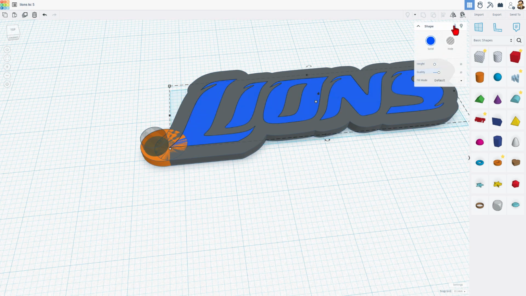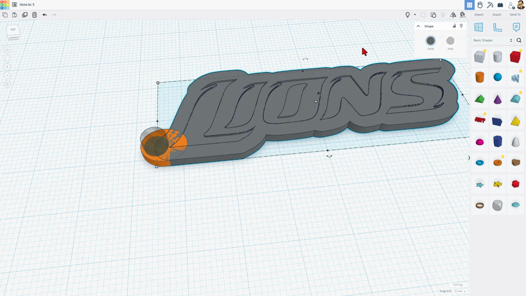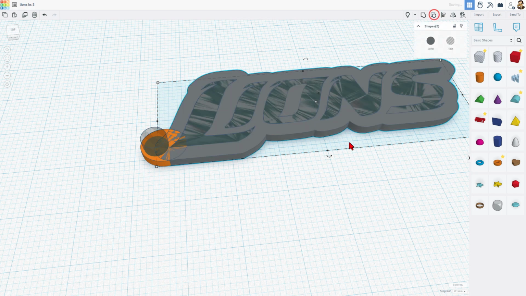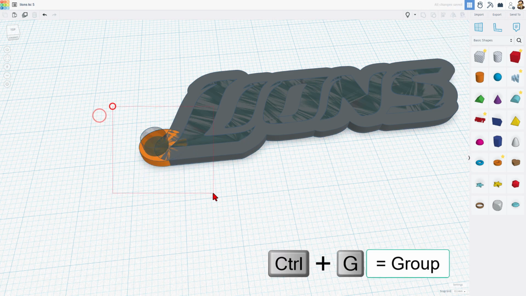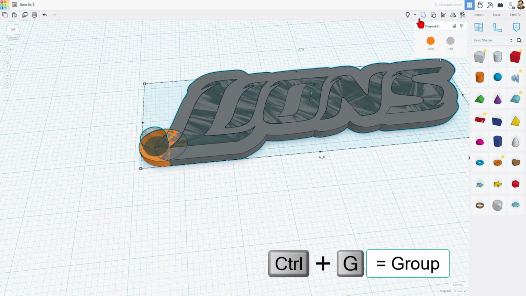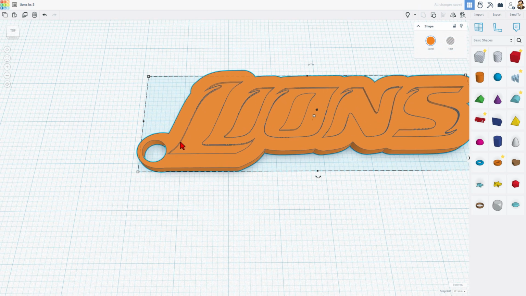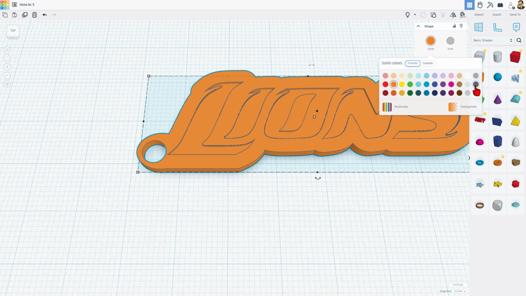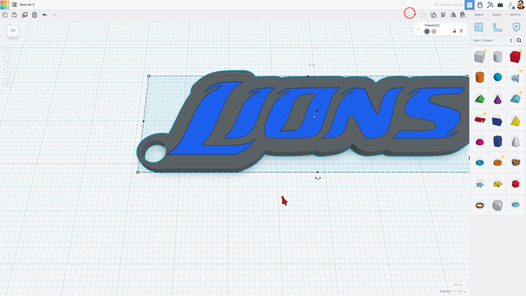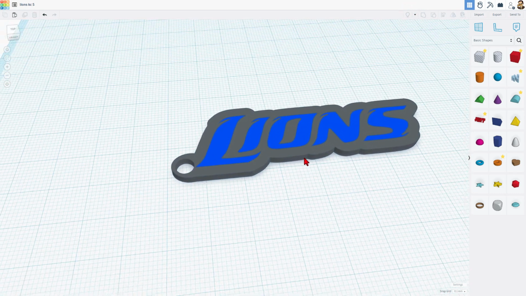So I'm going to lock the L because it's perfect, and I'm going to hide it. Now I'm going to ungroup that lion's backplate because we do want to cut in those words again. I'm going to do one more stretch just to give this a little bit more strength on this edge. And now when we select all those 4 shapes and group them, we have got our keychain with the fancy letters and the L. Let's set it to an awesome gray. Let's do show all to bring back the lions. I think that's going to look absolutely awesome.